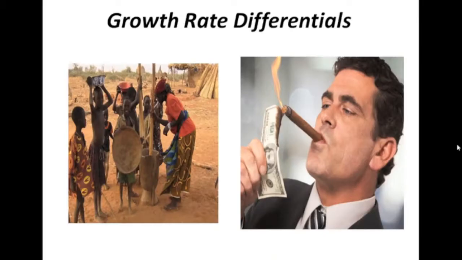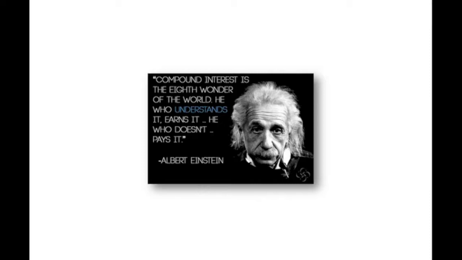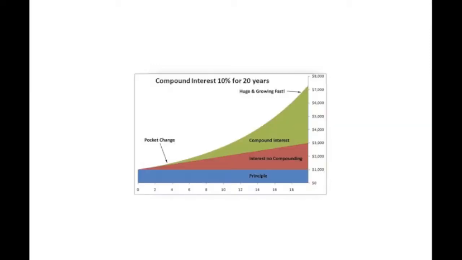Remember from the economic growth lesson we learned how the GDP per capita in Western countries and sub-Saharan African countries diverged due to the power of compounding growth. Similarly, compounding interest, or the ability to earn interest on previous interest, is the strongest factor in the growth of an investment portfolio. This is why even the great Albert Einstein believed in the power of compounding interest. Is it incredible to think that if you invest $1,000 right now, in 20 years, 55% of your wealth would have accrued due to compound interest?